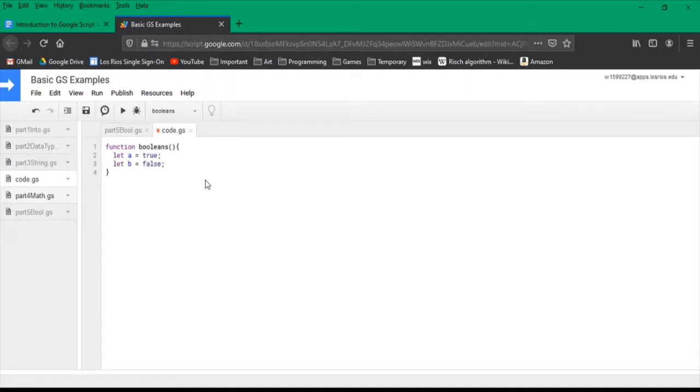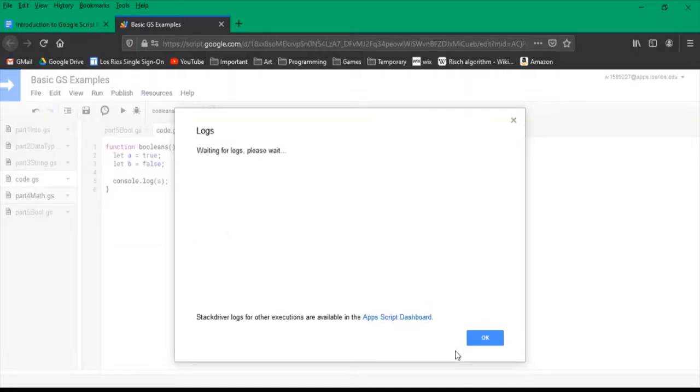So if we remember from, I think it was part 2, I went over the two separate values a Boolean can have, true or false. Now, I have recently learned that you can use console.log instead of logger.log, as it seems a bit more consistent. Do note that the C in console is lowercase, but otherwise it is the same as you were using for logger.